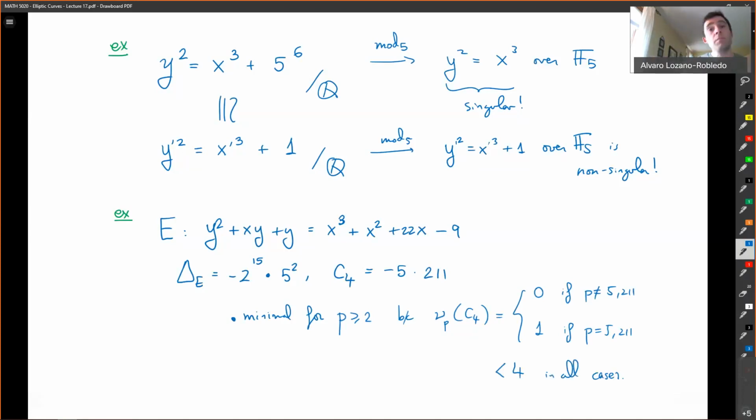So it is minimal, and that's the smallest discriminant in terms of valuations that you can find among all the models of this elliptic curve. Okay, so you cannot do better at 2 than this, and you have to live with a discriminant that has a fifth power of 2 in this particular elliptic curve, meaning that 2 is an intrinsic bad prime that you cannot remove. Okay, we'll continue next time. I'll give you some other example next time where I can remove some bad primes by changing models around. So we'll continue with elliptic curves over local fields in the next lecture. All right, bye.